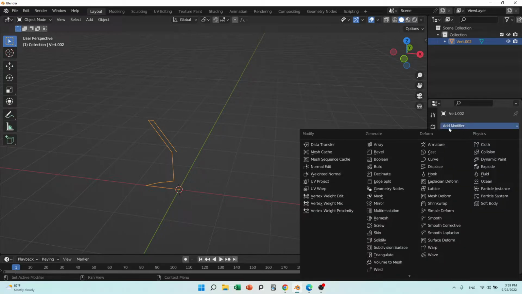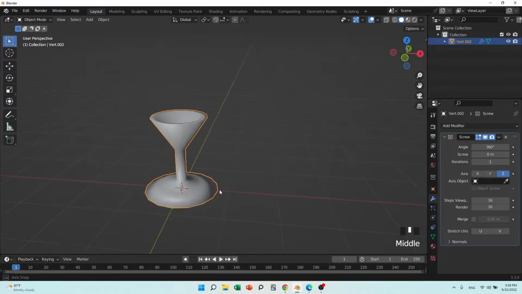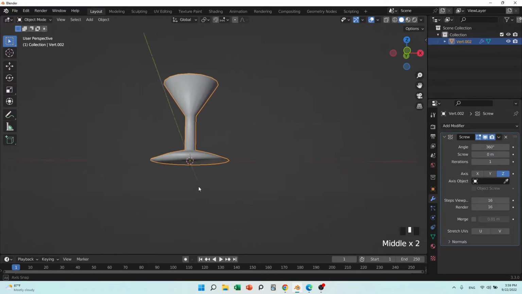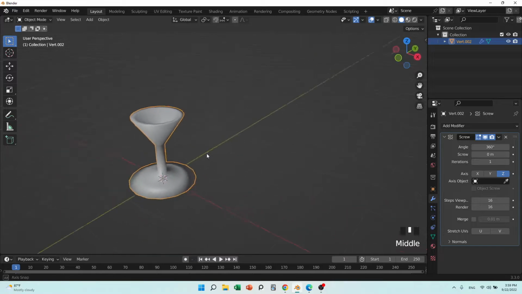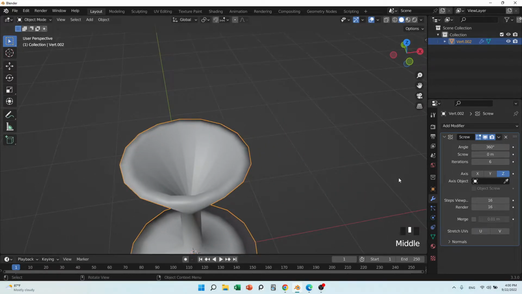How? By the screw modifier. Let me go to the screw modifier. You see, in a simple way I could make something to drink. We can give it iterations. Iterations make it very smooth, but be aware of the iterations.